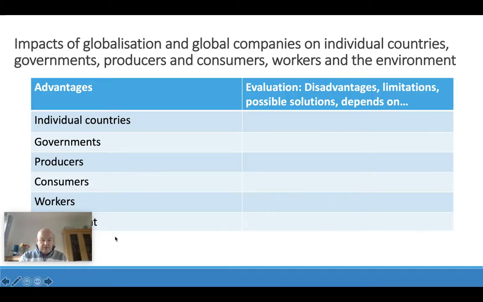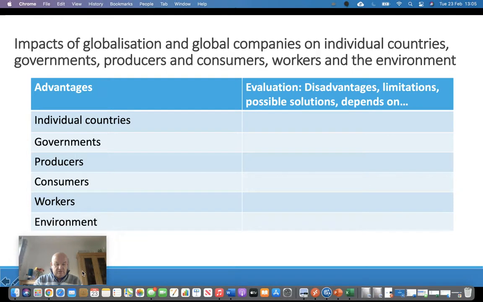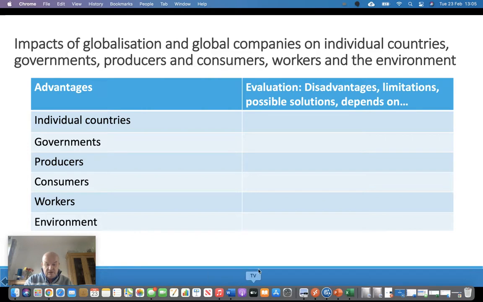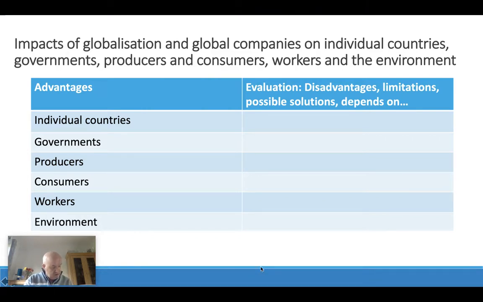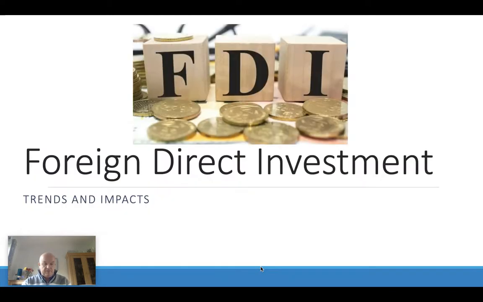Okay, let me move myself away from there a minute so you can see what's going on. This is just a summary of the table included across pages 15 and 16 in your booklets. Use that almost as a writing frame, if you like, to take some of the information included in the last few pages of the booklet, and also some of the links that I've explained to you.